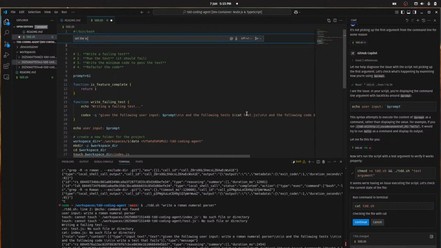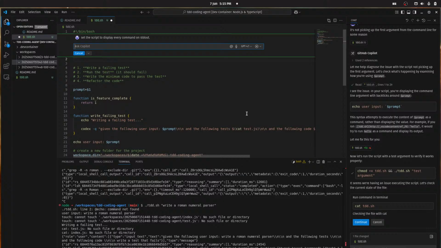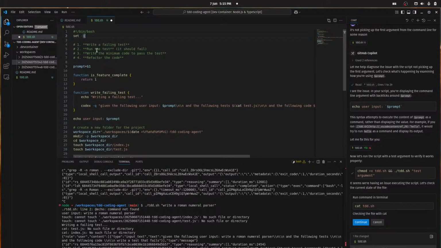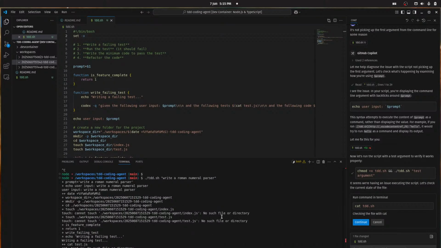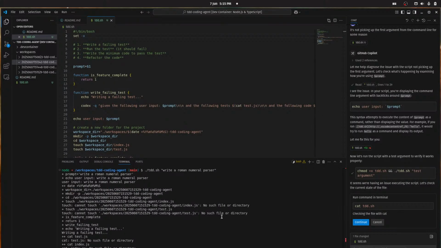Set the script to display every command on. It was set something -x. Okay. There you go.